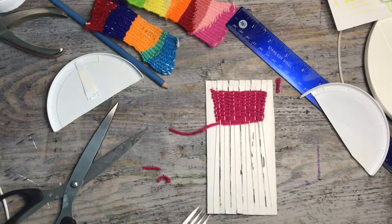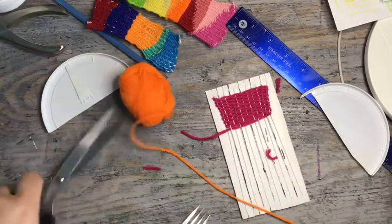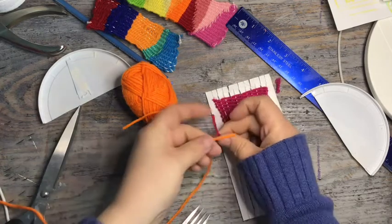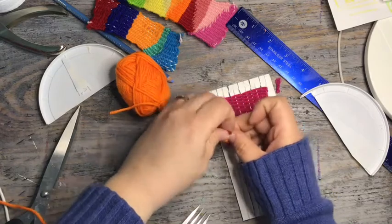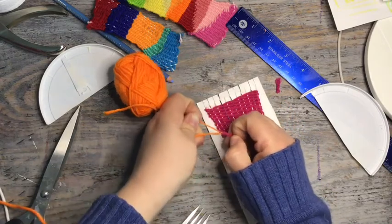So I want to do orange next, and so I'm going to take about an arm's length of orange string, and then I'm gonna tie those two together. So I'm gonna go across, around, loop, and make them into a knot. I like this a little bit more because I feel like it hides the knot a little bit better.